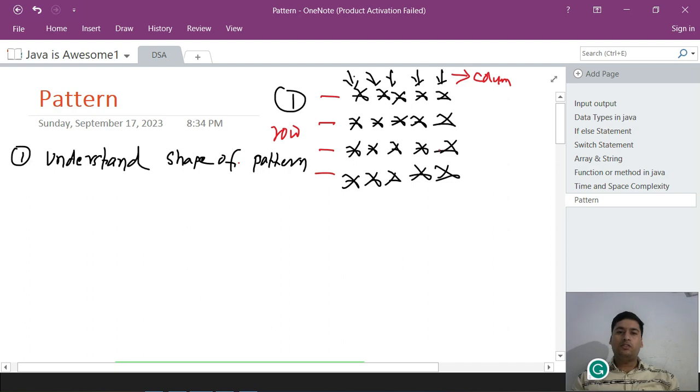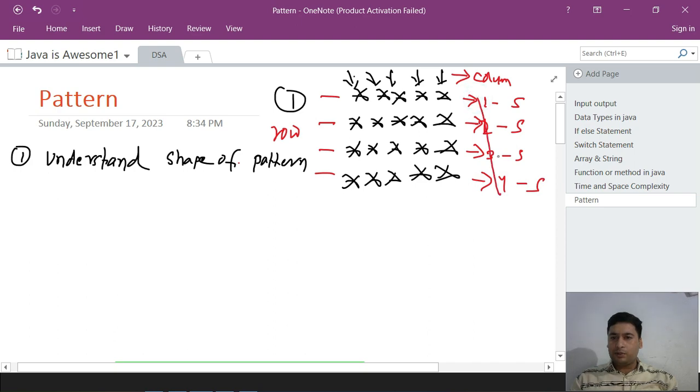So for example, you have to understand the shape, like how the flow is going. In the first row they are printing 1 2 3 4 5 stars. So this is the row and this is the column. In the second iteration, they are printing 5 again. This is the third, 5, and the fourth also 5. So this one we have to increment, and this should be a constant. This one will increment and this should be constant, and you have to print the pattern.